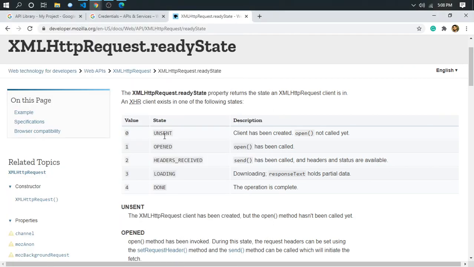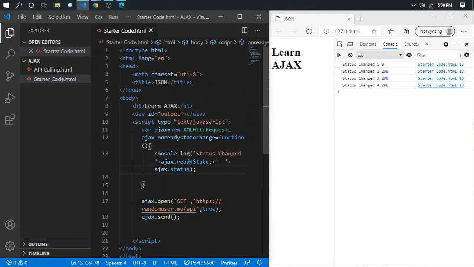At that time nothing had been sent from XHR. Then it gets to the open state, then headers received, then loading, and then done. So these are the state changes depending on every stage of the ready state, and these are the return status.